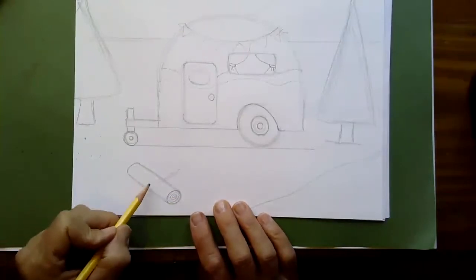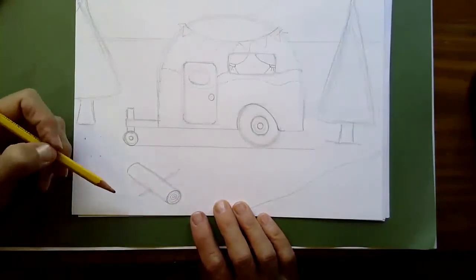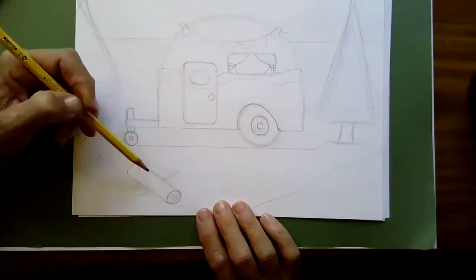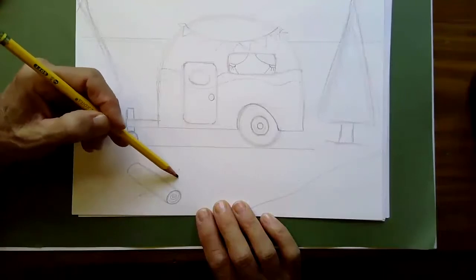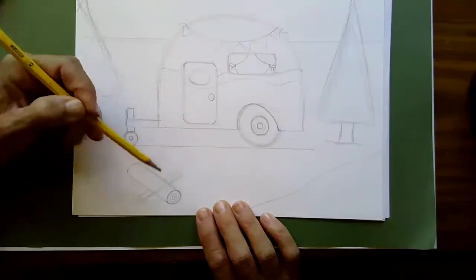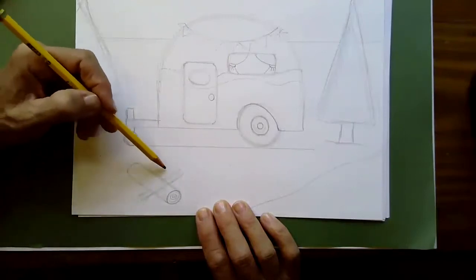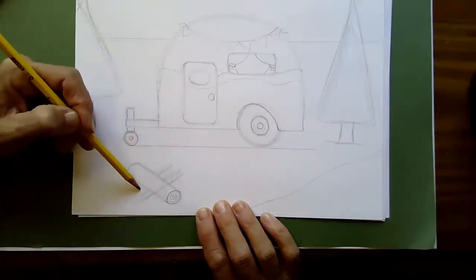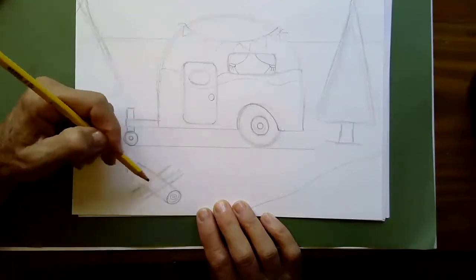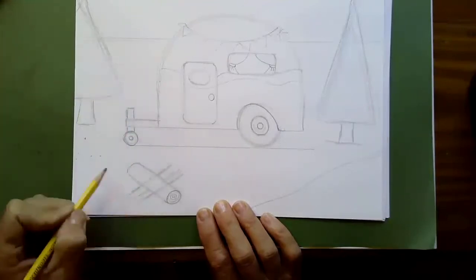Our second log is going to be underneath this log. But to make it easier, you can actually draw the lines through the log just to kind of help you out when you're drawing it. So I'm going to draw one line on this side. You can draw it right through if you need to. And then one line on this side. You can draw it right through the middle if you need to, because we can erase it later.